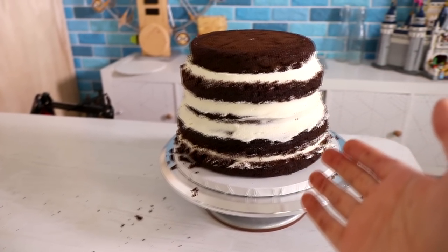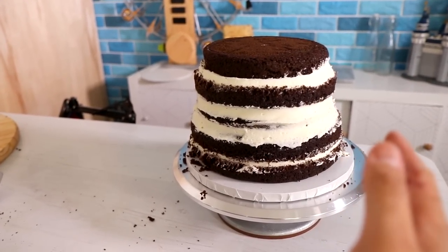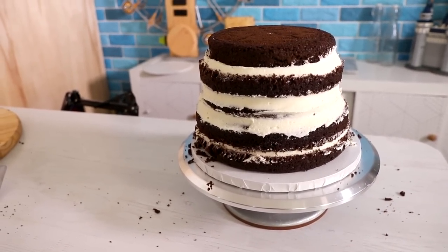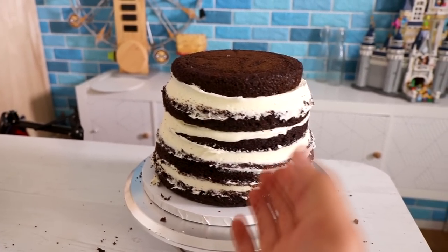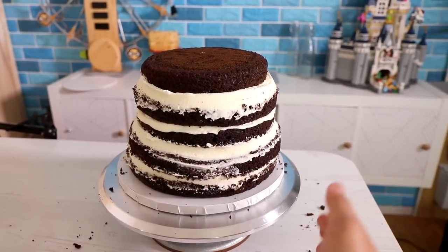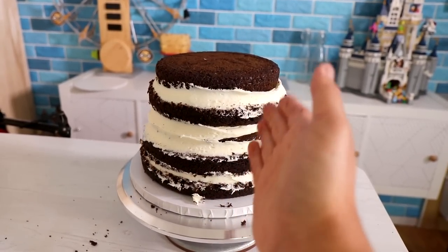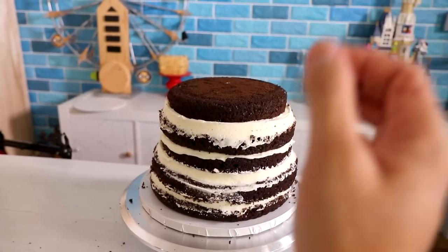All right, so here we go. You can see I built it upside down because I thought it'd be easier to carve that way — I'm going to flip it over eventually. Right now I didn't level my cakes completely because I was scared I'd need the height. There's a ton of buttercream in between each of these layers, which I thought would taste better. So let's start carving our bucket shape.